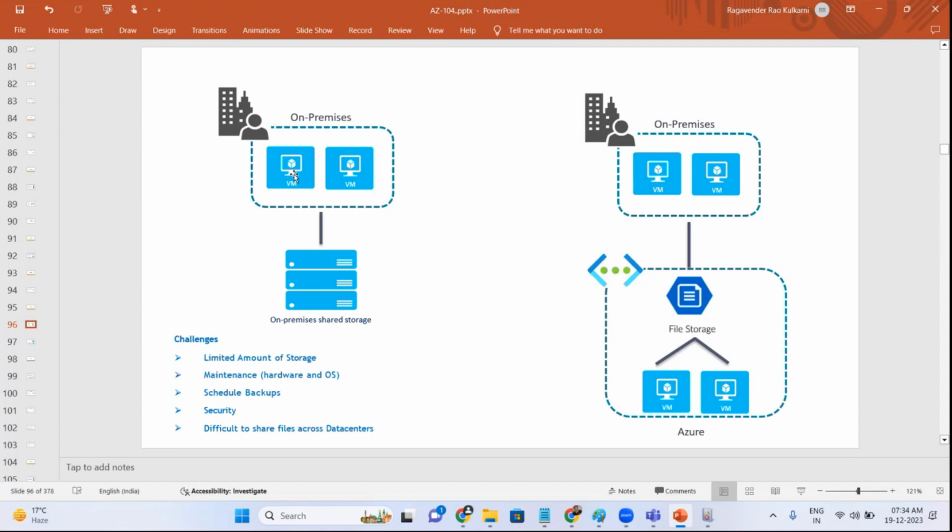Yes, by changing the access tier it takes some time to get the data. If you store on your local laptop, you can access it very fast. If you store on an external hard disk, it takes some time, because you have to attach the external hard disk before you can access it. Archive is the same thing, it takes some time to get the data. But it is very cheap, so the cost is very low.